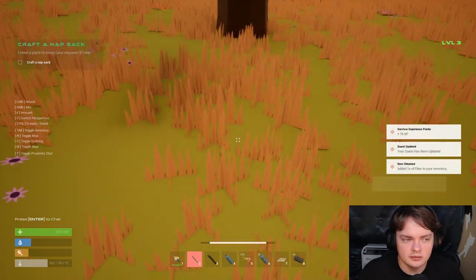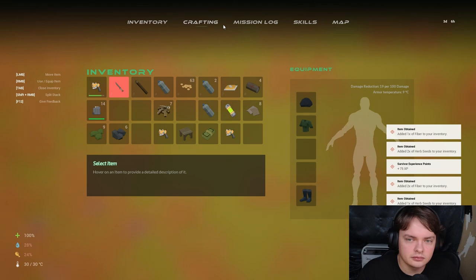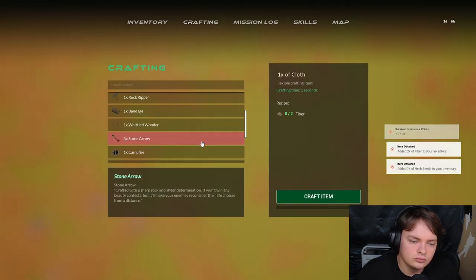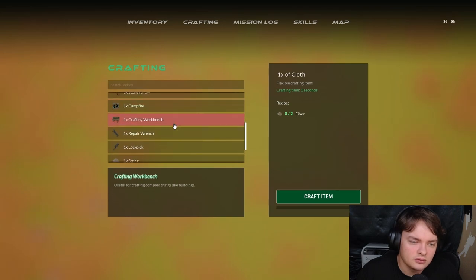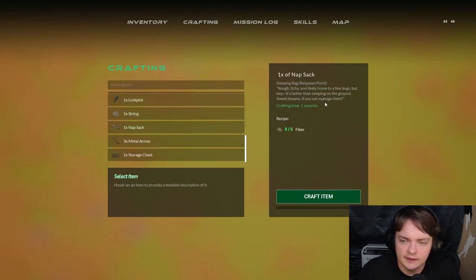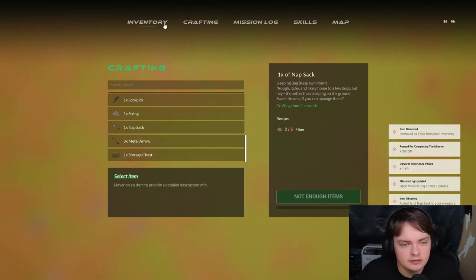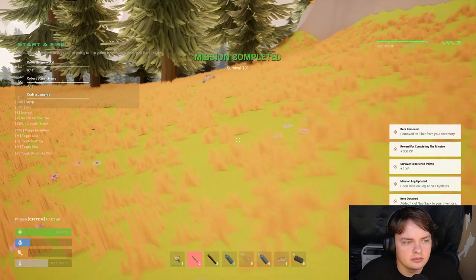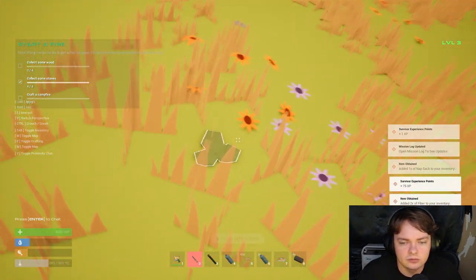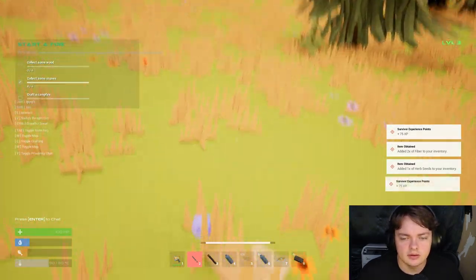Here's this fiber. Craft a knapsack. Ooh. Lockpick, string, knapsack. You can sleep, craft. Cool. Oh, good, it's not making me do that again. Can I collect this? Yes, I can.